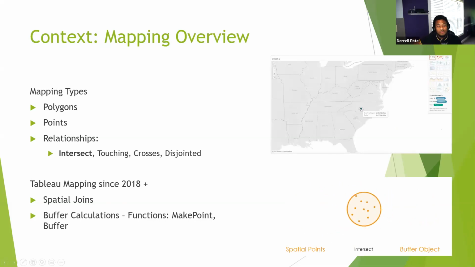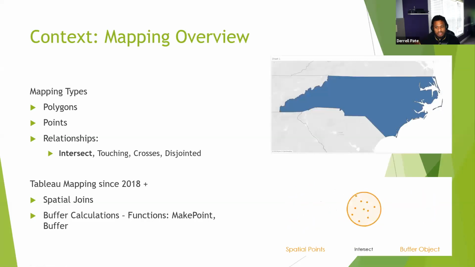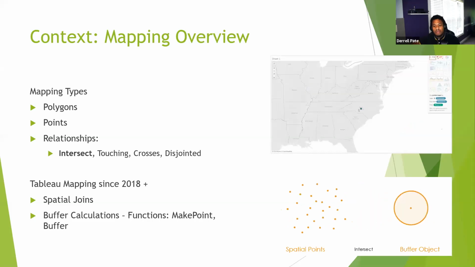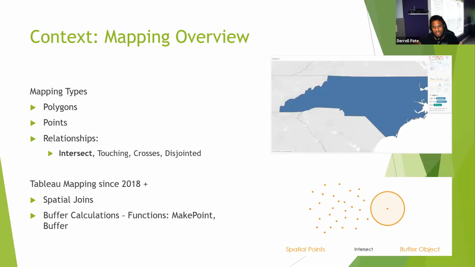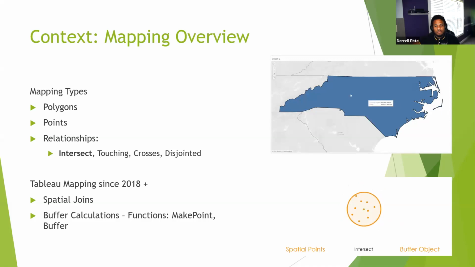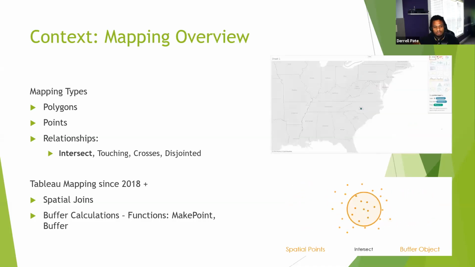So I want to give a little bit of context because some of us may be new to mapping as a whole. There's been a really good session on how mapping is done from a beginner standpoint, how to use maps if your manager asks you, as well as the advanced session. But to orient you, there are two types of mapping. One is a polygon and one is a point. A polygon is basically the entire geography.